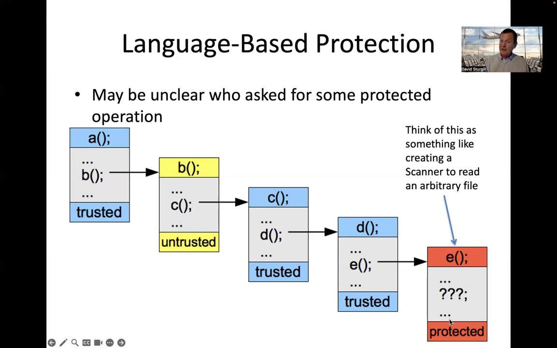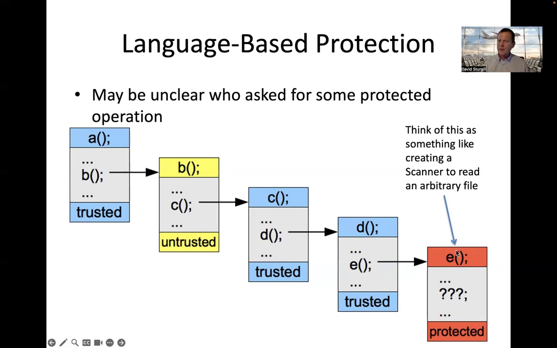So whenever you execute an action that you might not want to let everyone do, we'll call that a protected action. Java has a way of looking back and seeing who asked for that action. So essentially, who called the method to do that? There are some actions, like opening an arbitrary file, that we only want trusted code to be able to do. But like I'm showing in this picture, it may be complicated. You may want to look back further than just the most immediate caller.